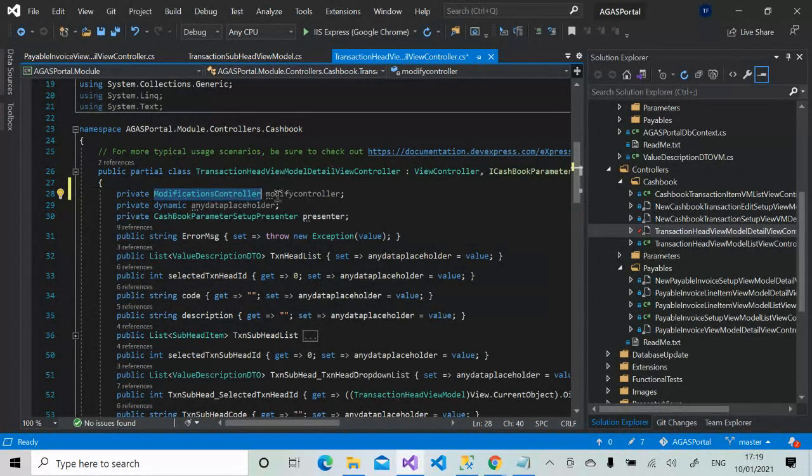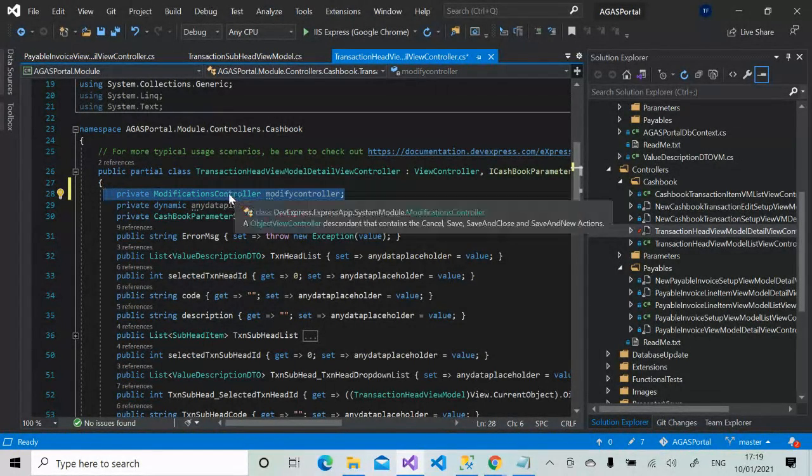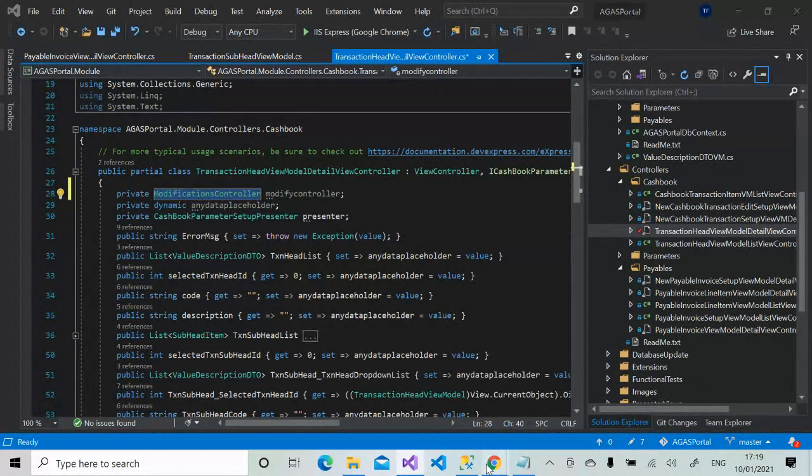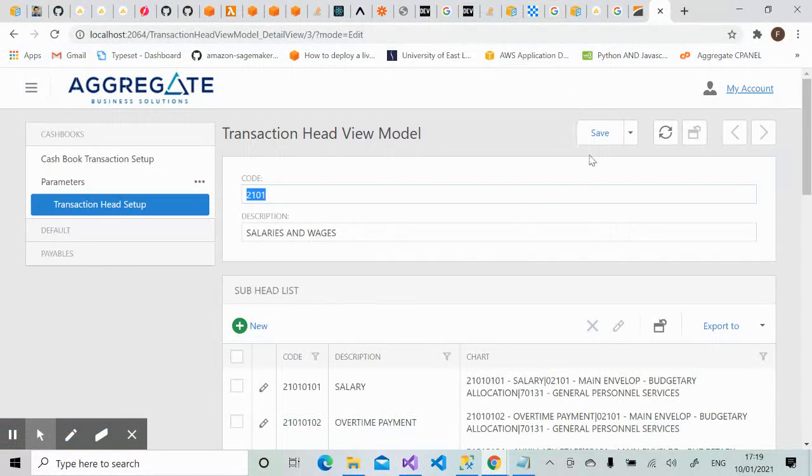So this is just a field of it. But the most important thing is the modifications controller. That is what you can use to intercept the whole of this.